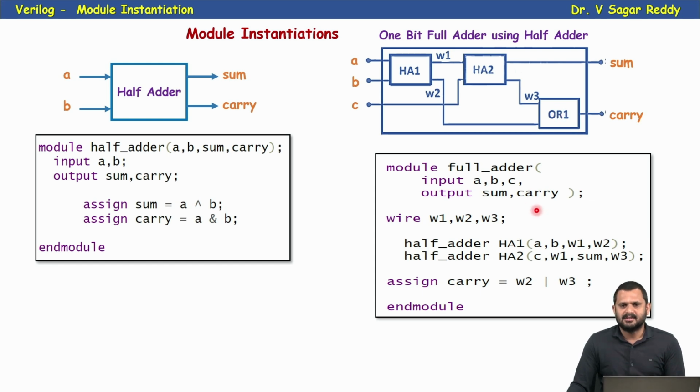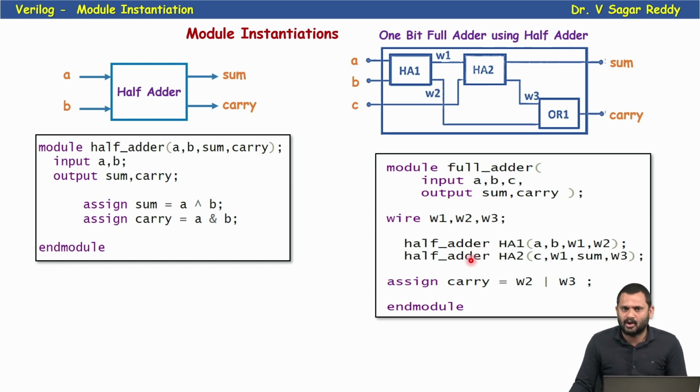I hope you understand. See, instantiation is different from calling a function in C and Java. Instantiation means you're placing complete code here. Simply, if you observe, this full adder contains two half adders. If you instantiate a half adder in this full adder, it means we have two half adders and an OR gate, and we are using them completely. So from a hardware point of view, the full adder contains two half adders inside. It's not like calling a function, executing that subroutine. Actually we are placing a complete half adder in a full adder.